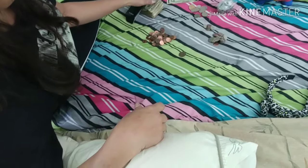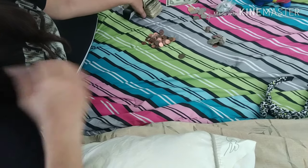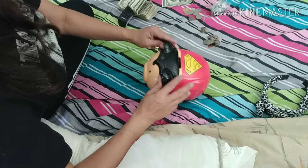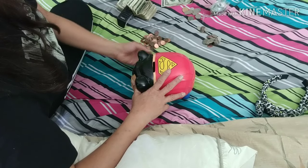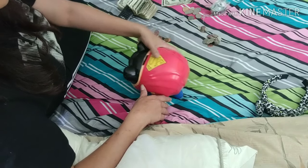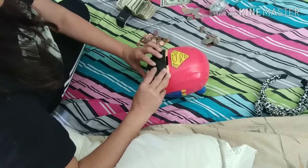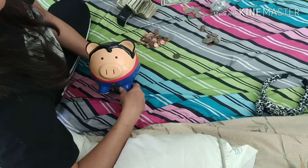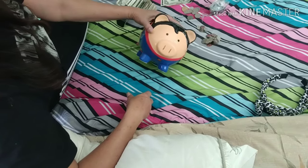Okay, this is like 2 years. I save it like 2 years, maybe not less than 2 years. But if you want to really save more, put your piggy bank where you can easily put your money. Like when you have extra money that you see on your wallet, and then you can just right away put it. Not like you hiding it. You hiding it, but it's just easy for you to reach. Like you put it somewhere that nobody knows that is a piggy bank. And I hide this like the one that it's hard to get. I wrap it up. And then when I like to put it, I have to go and just put the money.